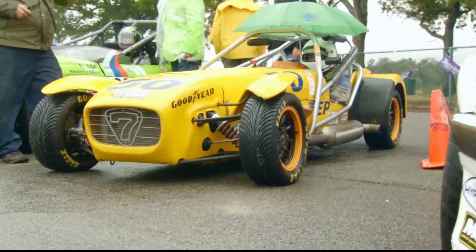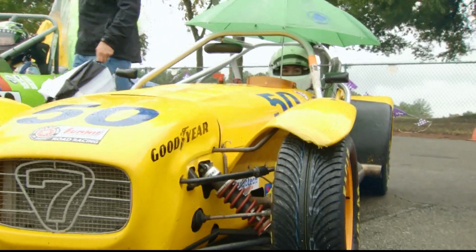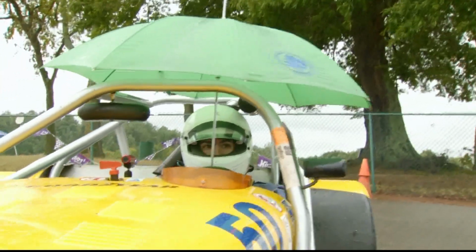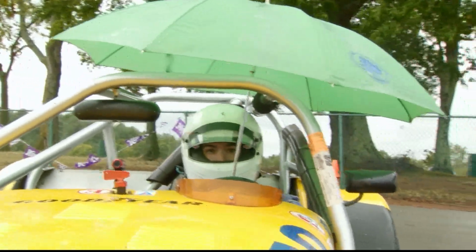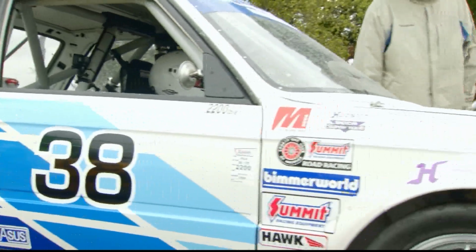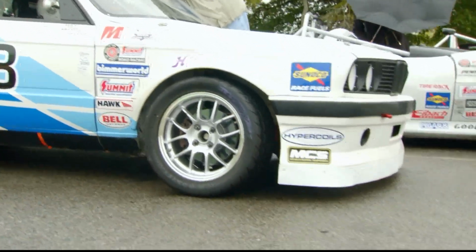The production classes, I must say, are my personal favorites because, I'm showing my age, these are cars that I remember when I was a kid. Well, it's not just you. I love these as well. And when I was a kid, I used to want to drive these cars on the street because I think there's nothing quite like a production-looking race car. And it's a production-based chassis, but you basically build a race engine, you put all the race car parts on it, and you make it into a race car as best you can.